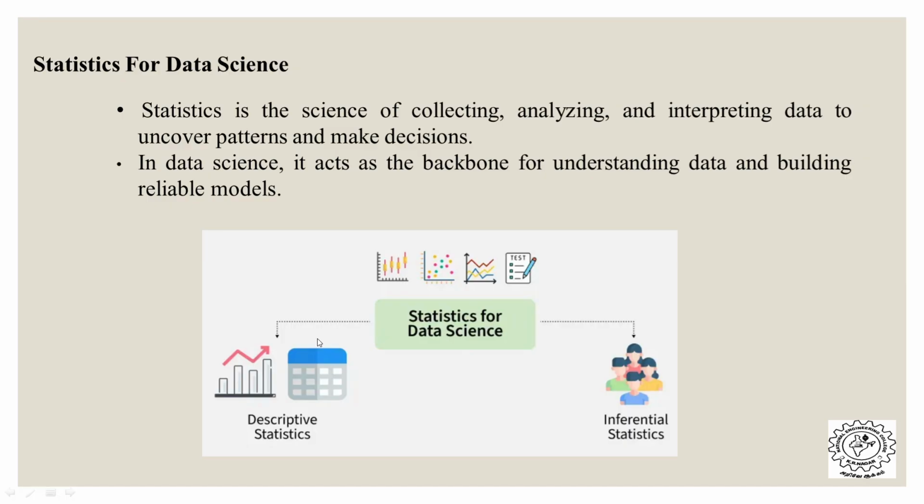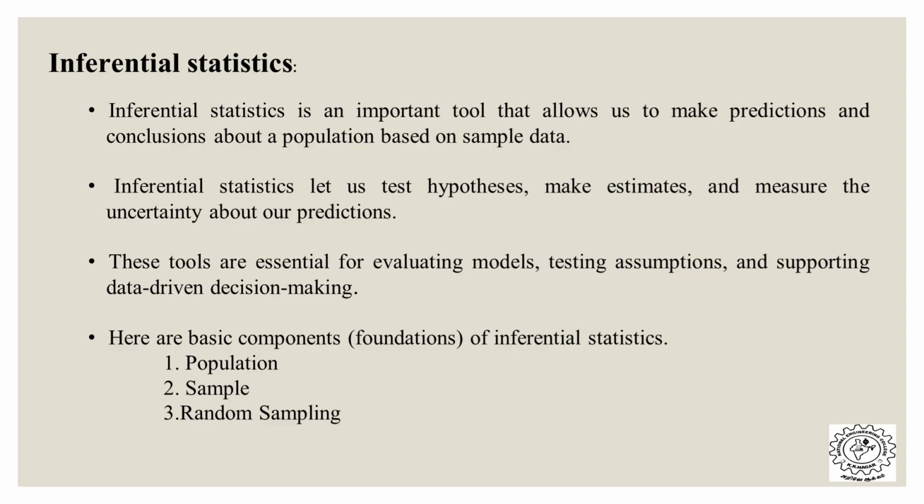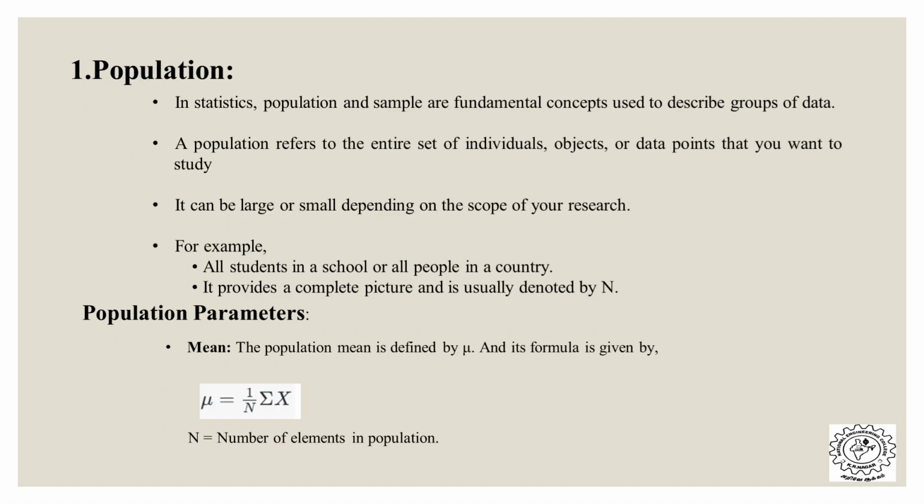Inferential statistics is about drawing conclusions about a population based on a sample. It is an important tool to make predictions and take conclusions about the population based on the sample data. These tools are essential for evaluating models, testing assumptions, and supporting data-driven decision making. Inferential statistics uses three different components: first population, second sample, and third random sampling.